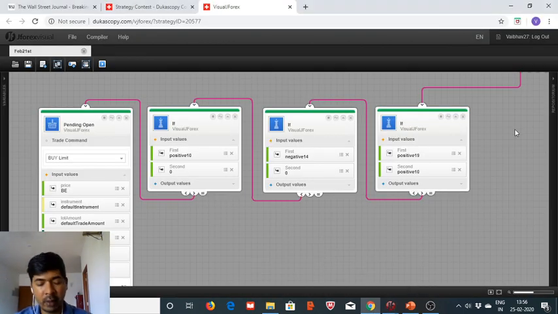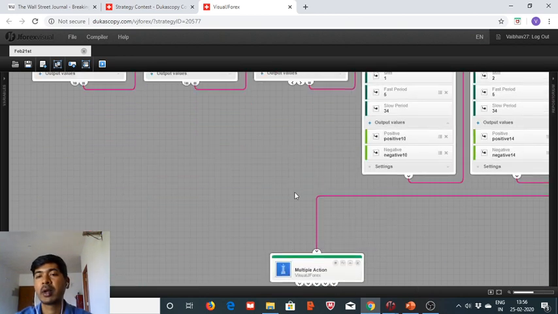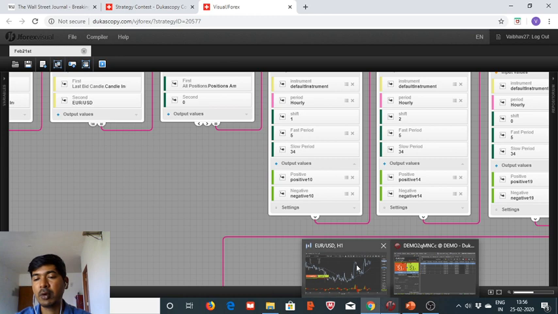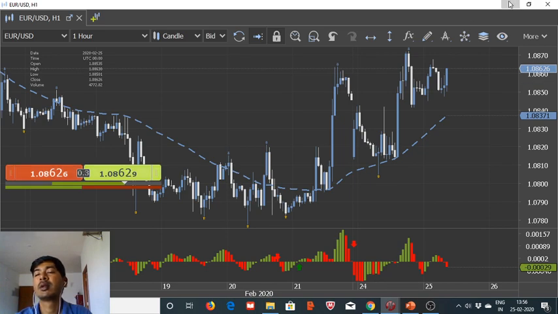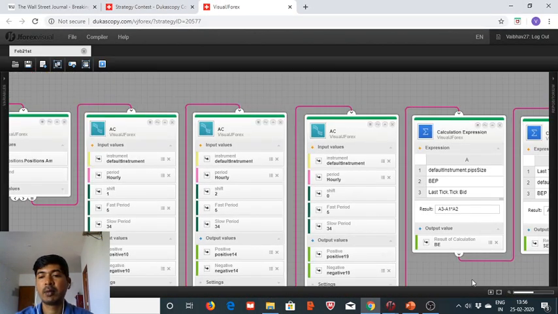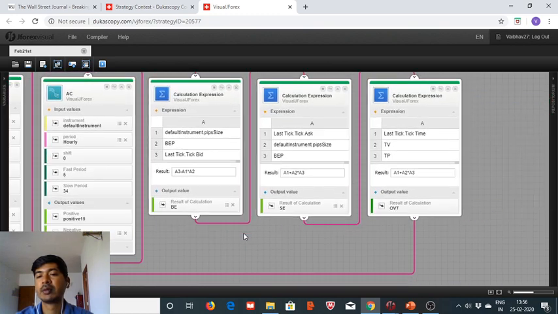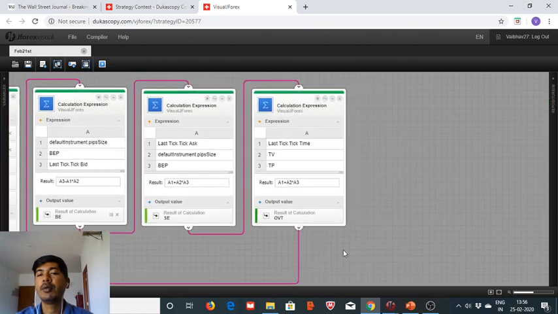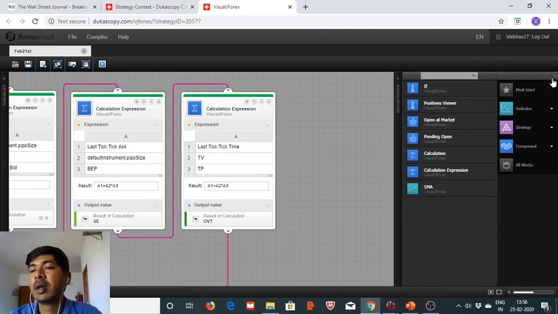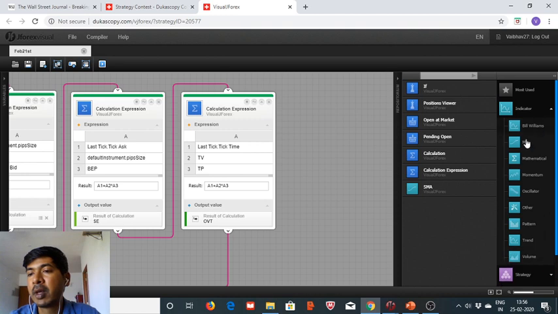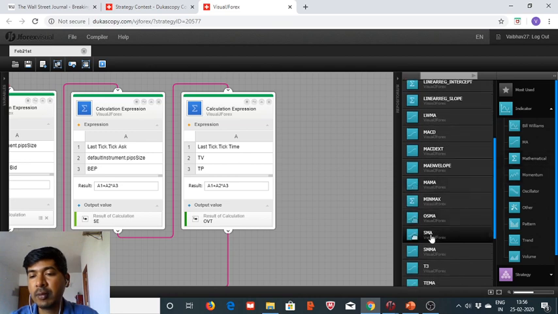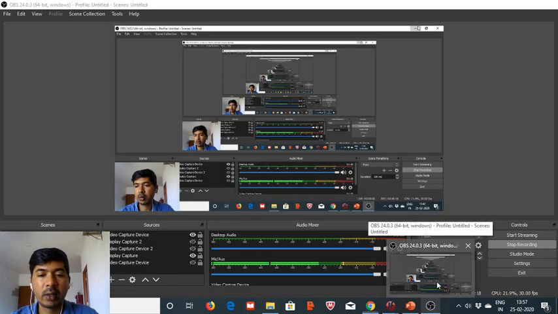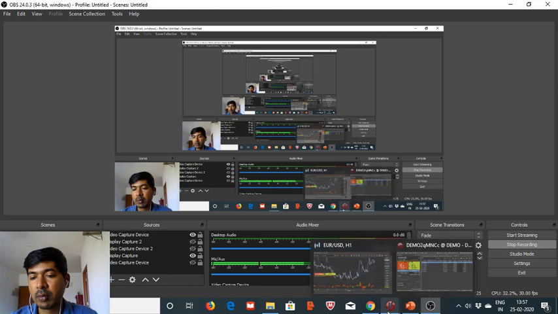We will need to add two SMA blocks for our current setup, and let's go with the five shift periods. So we will be comparing the current value with the 5 periods back value, and for that we add SMA blocks here: the indicator, MA, moving averages, and in the moving averages we look for the SMA. So here we are bringing in the SMA, and I think we are doing well, yes.